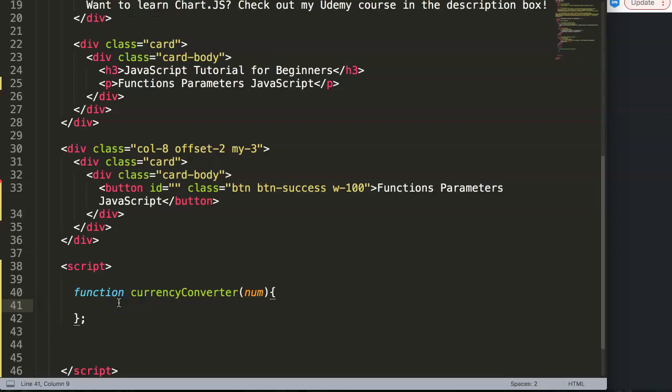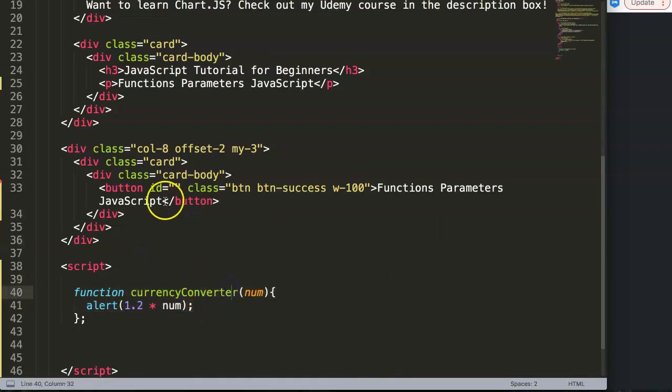But let's say we have here an alert. We're going to create an alert box, and in this alert box, we're going to put in the value. So if we have a number 1, and we want to convert that to a euro currency from dollars to euro, now I'm not aware what the conversion rate currently is, but let's say it is $1.20 multiplied by num.